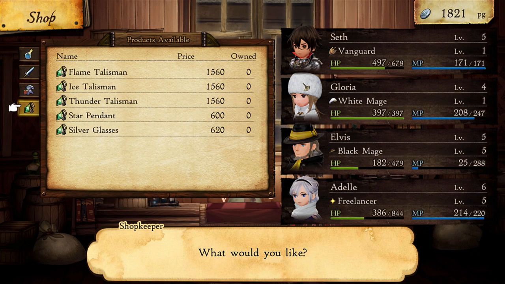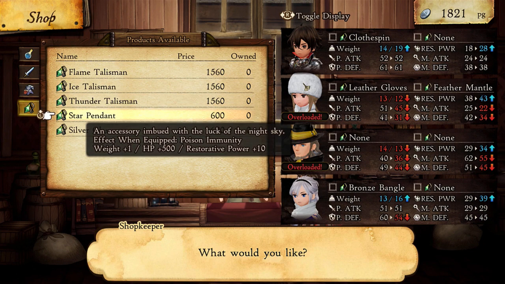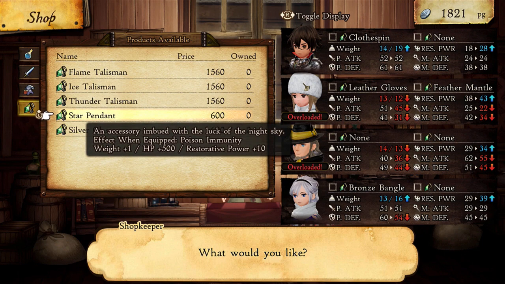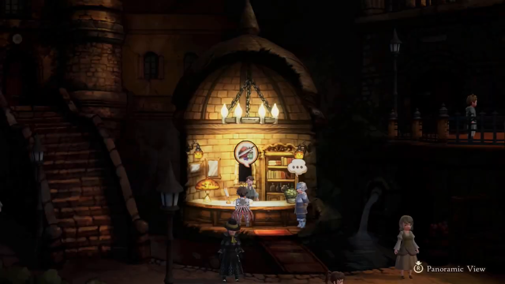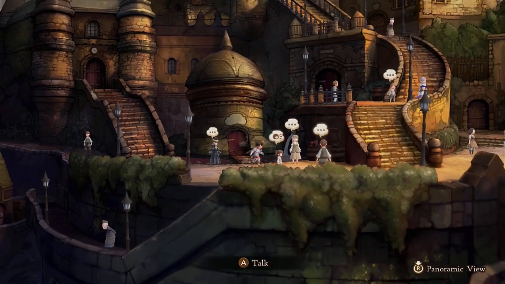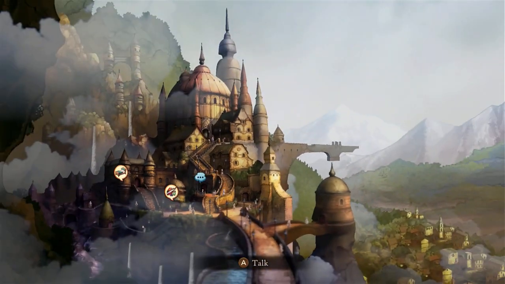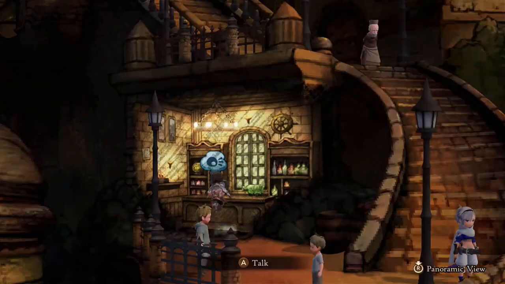And I know I can actually sell stuff, but I don't really need to be doing that. I think it's fine. Ice talisman. These are actually really expensive. So I shouldn't be messing around with these right now. I don't think it's worth the money because I should be spending my money on other stuff. So yeah, let's just go back. And okay, I believe the quest was in there. Wait, is it you? No, it's literally in here.